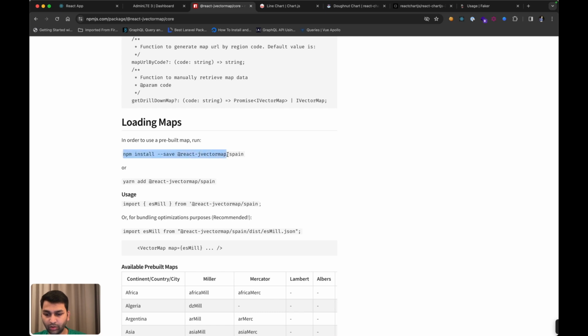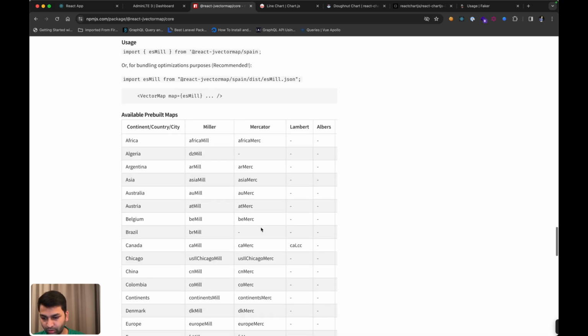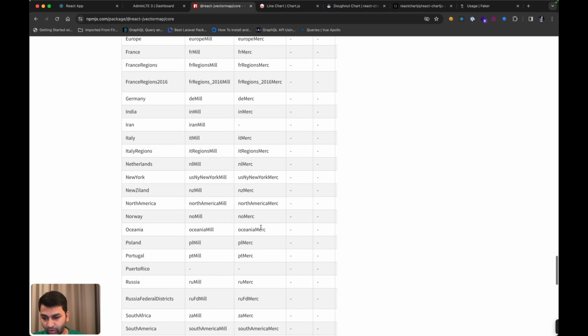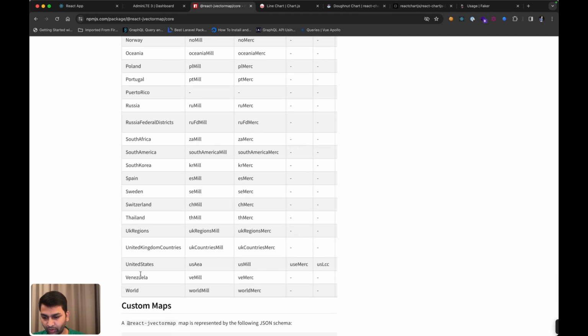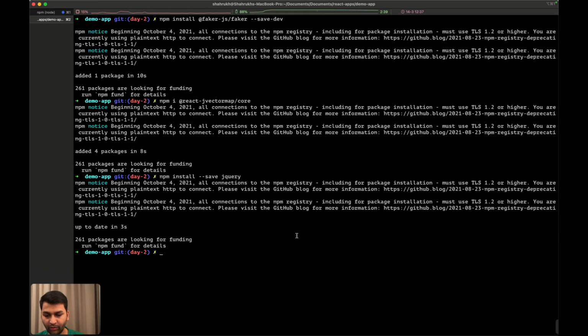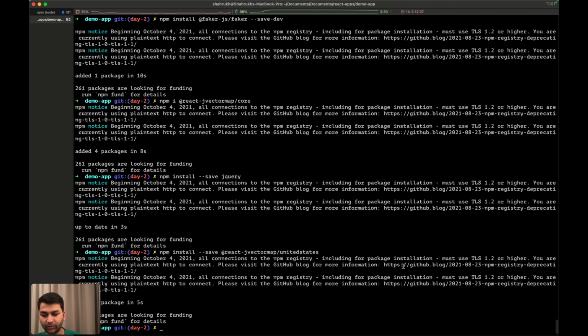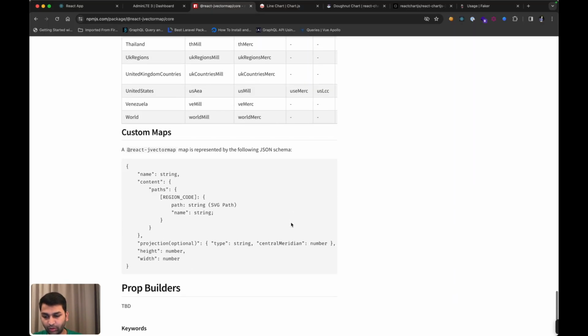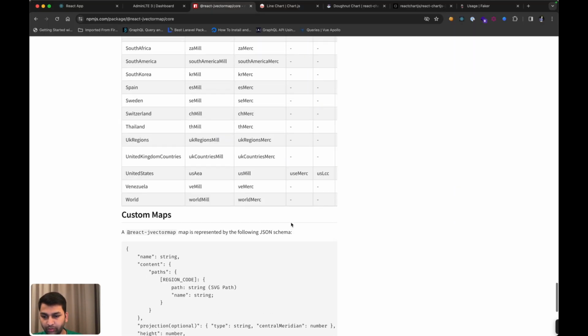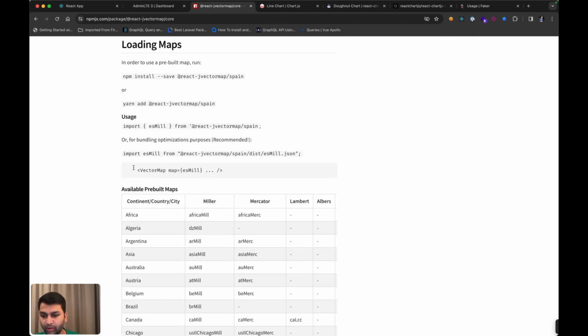So npm install, and here is the reference to the names. For example, United States is something that we want to use, so we can do United States probably. Okay, so both of them are installed.